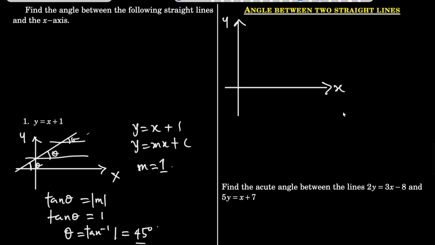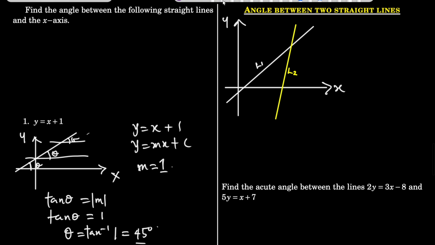Please note before I proceed that I'm about to explain a concept that may be very, very difficult for you to grasp if you don't have a very good knowledge of trigonometry. But don't worry, all you have to understand is the final formula. Now if you have a straight line, I draw a straight line. This is the first straight line, and then we have another straight line. This is L1, and this is L2.